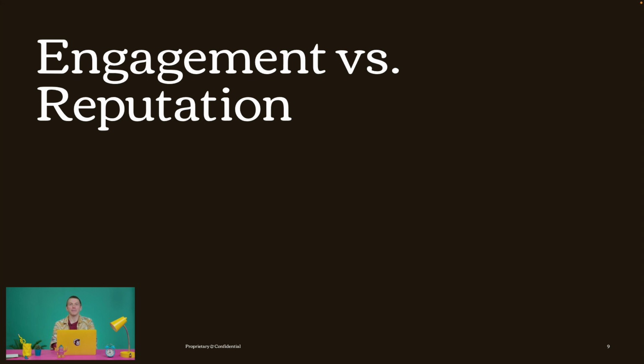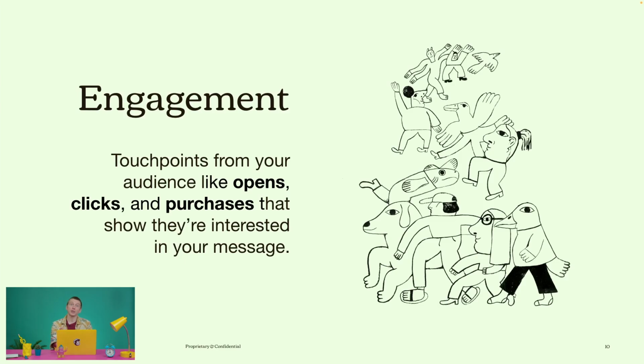Certainly. And the variables that will have the biggest impact getting your emails seen by your recipients are engagement and reputation. Engagement with your email marketing is typically measured by opens and clicks, as well as by purchases if you happen to run an e-commerce store. These interactions are ways you can measure how interested your contacts are in hearing from you.